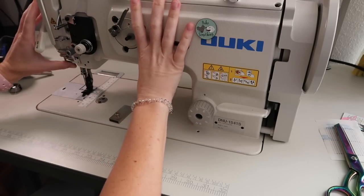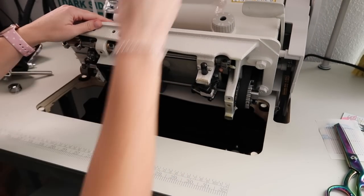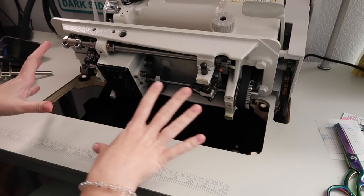Here, let me get my other camera and I'll give you a look-see. Okay, so you see how we just lift this whole thing up like that and it rests like that. And then we have a bunch of oiling we have to do down here. In order to lift it up, you have to take out the knee press.